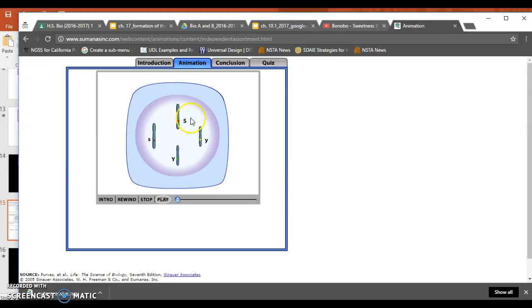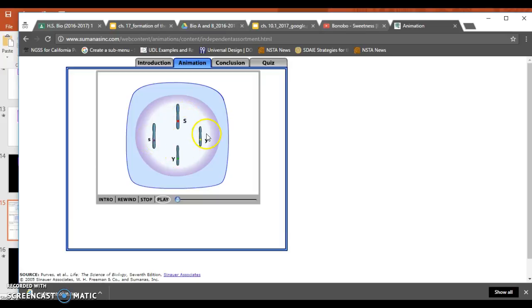We're going to follow the journey of these chromosomes, and notice the letters here. Remember, letters represent traits, genes, or versions of a gene. This would be a recessive gene, little s. It's a dominant S. So these 2 S's are 2 different versions or alleles of a particular trait, 2 different versions of a gene. You have dominant and recessive. So you got a recessive allele here, dominant version here.